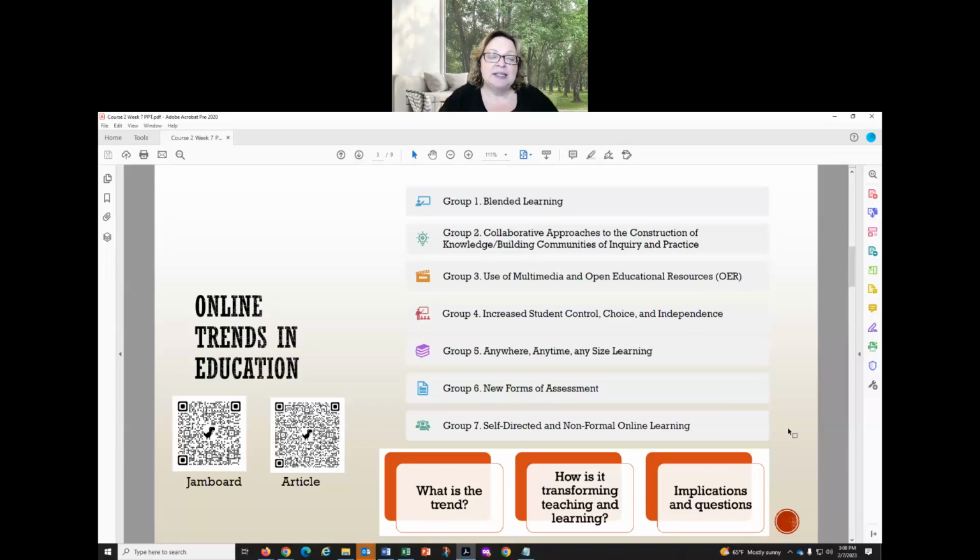So when I do this in class with students, I give my groups about 20 minutes to work on their presentation slide. You're going to each do one independently. And then I normally let my students present. But since we're not going to be in class tonight, you're doing this independently. Just make sure you go back when everyone finishes and read through what everyone had to post. You want to make sure that you have done that.